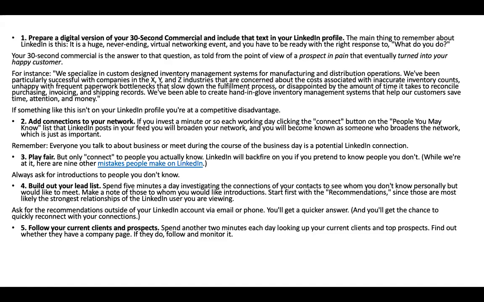On a side note, for those that don't even have a LinkedIn account, LinkedIn is completely free. You can just Google LinkedIn and you can create a profile yourself. You can add header images. You can add a picture of yourself. It's completely up to you. But again, it's free, like Facebook and Instagram, until you start doing paid ads. But the normal stuff that we're going to go through here is all free.